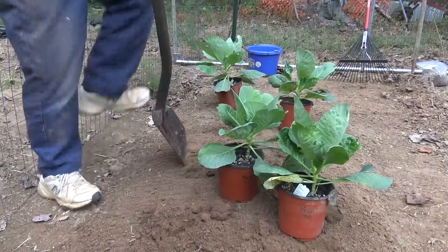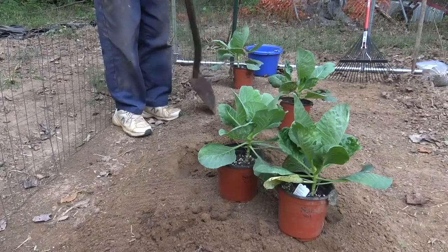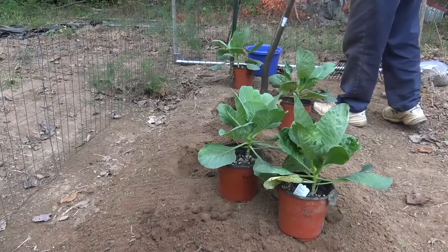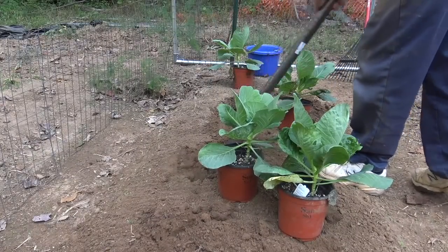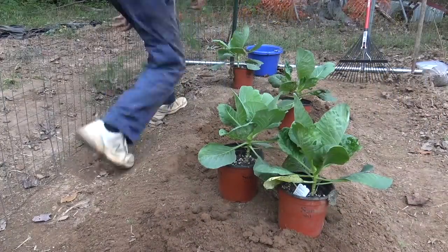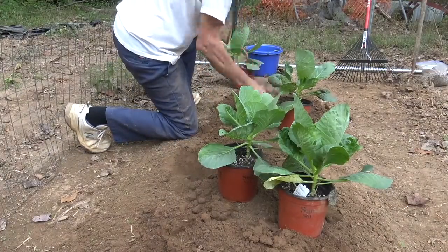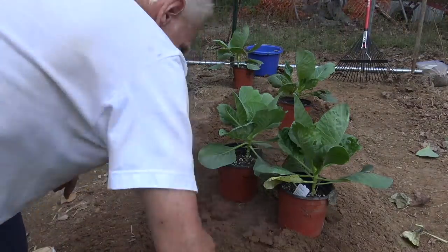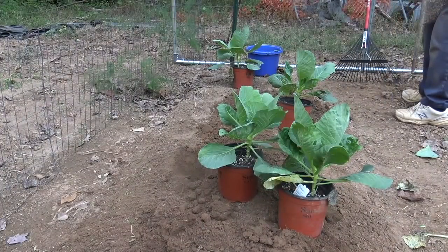I have the location of the holes marked now, so I can get busy digging more of the holes. There's a lot of loose dirt in the holes. Shovel doesn't get it all. So now I'm down on my knees and I'm actually digging out any loose soil in the hole because I want the roots of the cabbage plant to be down in there very well.